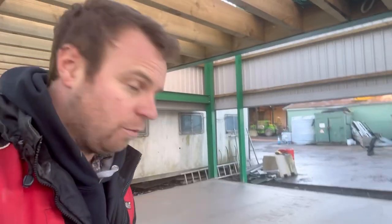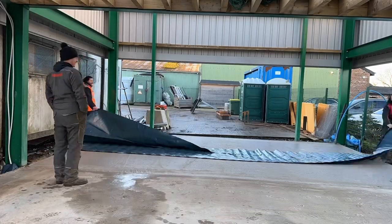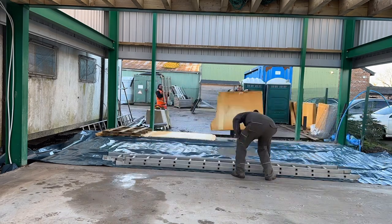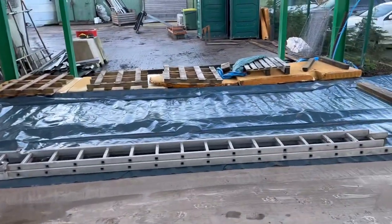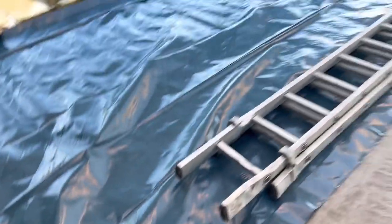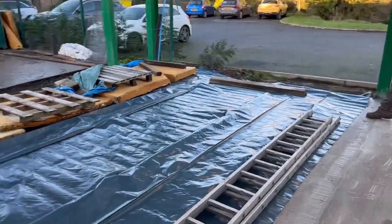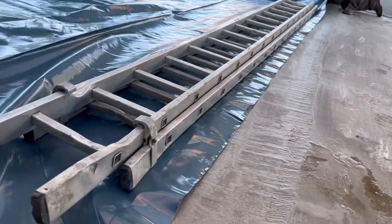I'm just going to cover the concrete up now with the plastic in case it freezes tonight, because I don't want it damaging it. The problem with covering up now is doing it without walking on it too much, so see what I can do. That should do now. It's just so it doesn't come on the top. Actually, where's the line here, isn't it? Was it there? Where's the line? Yeah. Hold on, pull it this way a bit. I'll get a block of wood down there, something.